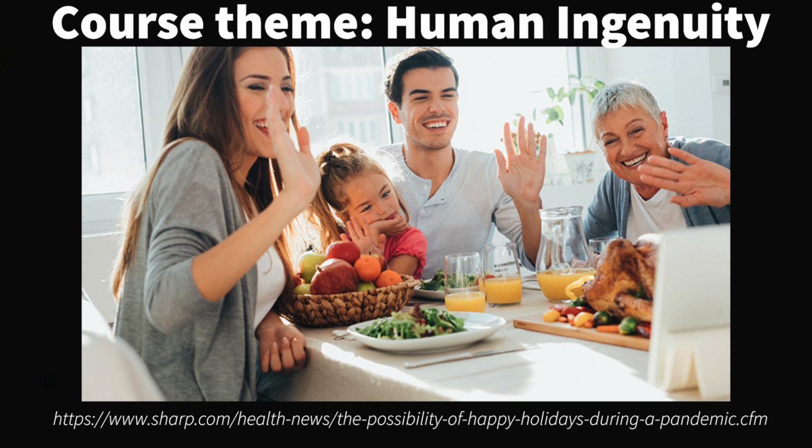There is food on the table. It could be a special occasion because it looks like there is a turkey, a roast turkey that is on a wooden plank with some vegetables. We have some orange juice in a jar and a couple glasses. On the plates we can see that there is salad, and there's a basket of fruit with some tangerines, pears, and apples. The table has a white tablecloth, and there's a lot of white in this image.